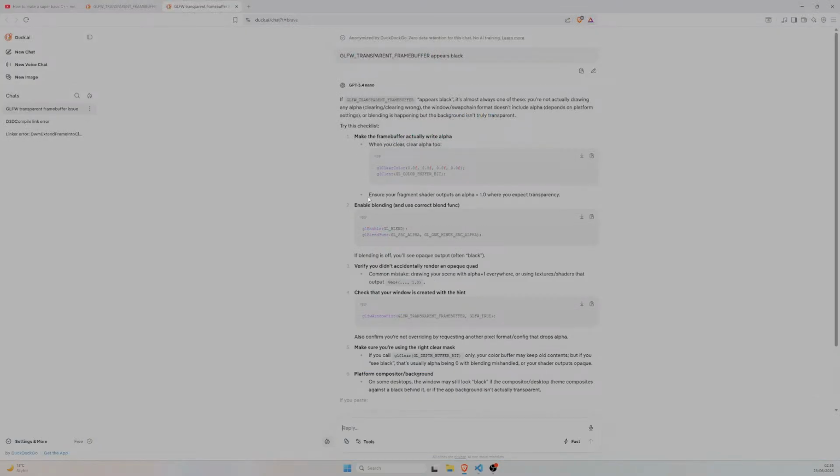I mean, ensure fragment shader outputs an alpha, still, where you expect transparency.